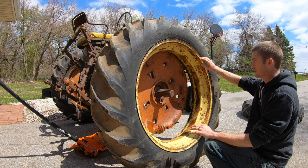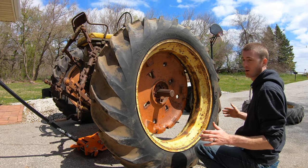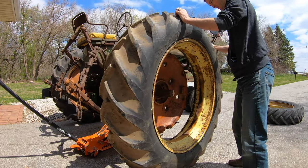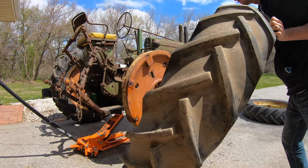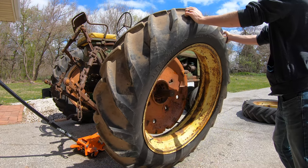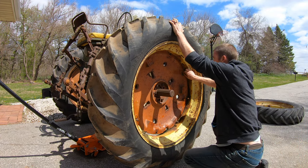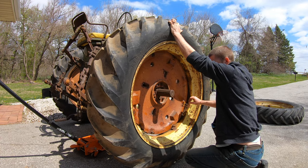Once I get it close on there, I can just rotate the rim and then line it up and then push it on, hopefully. Which we might need to jack it up a little bit more since this has more tread on it. Maybe not. It's actually a little higher. Let's rotate this. Okay, so that goes there.